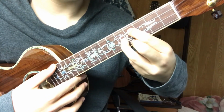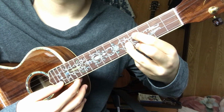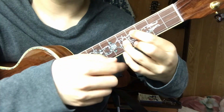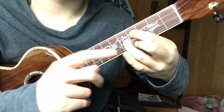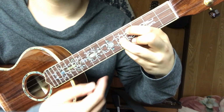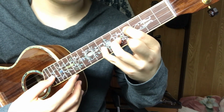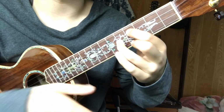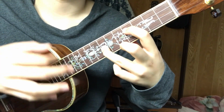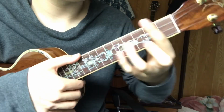Then the next chord. 0, 4, 5, 4. Down, up, then pick the first and put your pinky on the first 5. And take it off, pick again, and put your pinky on the 2nd 7, and take it off. So it's gonna be like this. See? Then the next chord.